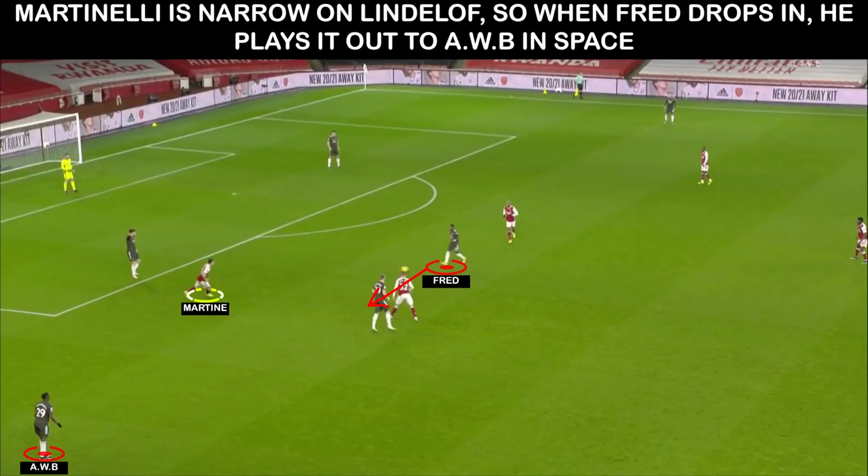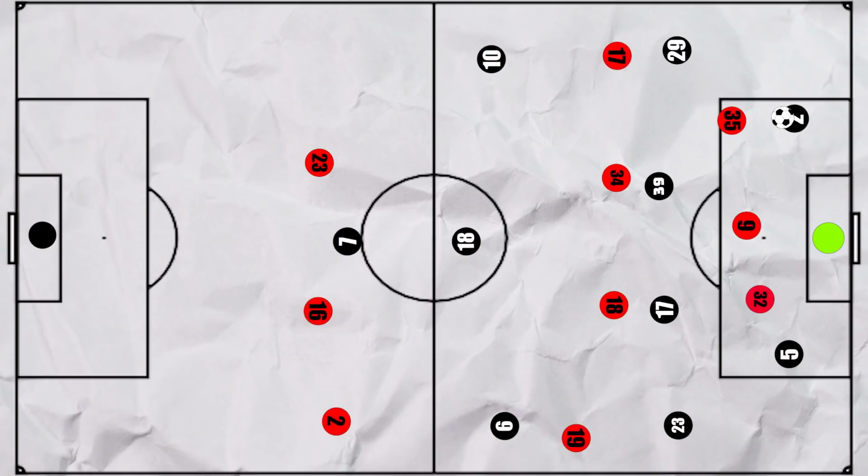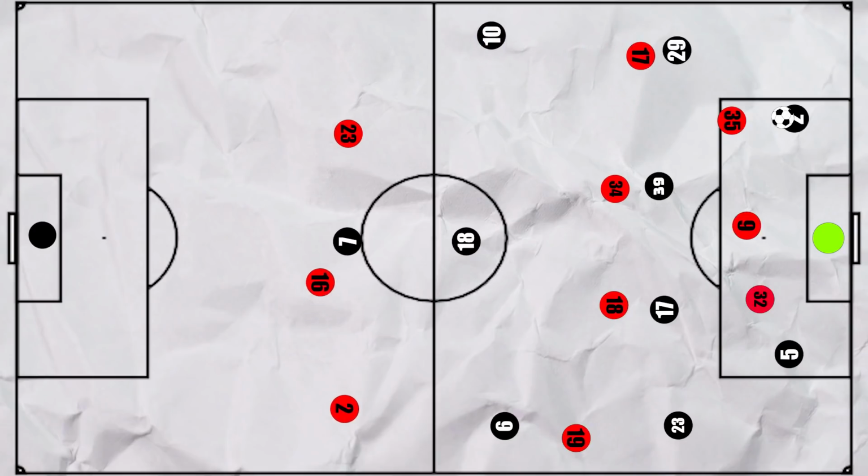But if it was Cedric who backed up the press, it meant that Rashford could drop deep, dragging Luiz out of position and creating potential space for Cavani to move into.